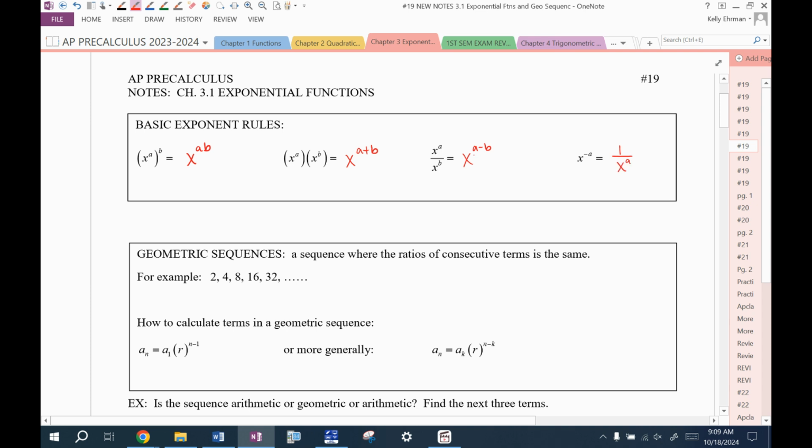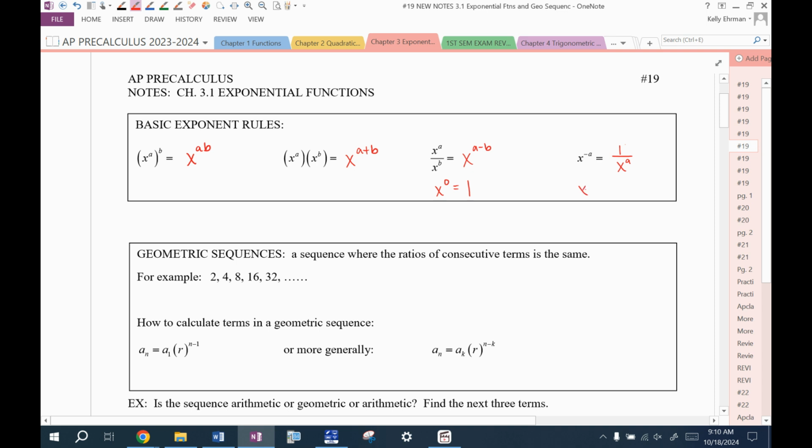And the reason for that is, let's do one more here actually. x to the 0 is equal to 1. And why is that? Because think about this. If you're getting 0 in your exponent, it means you subtracted the same number. So in order to subtract the same number, I would have had to have x to the a over x to the a, right? So that it becomes x to the a minus a. And x to the a divided by x to the a would divide out to 1. If you're getting a negative exponent, it means you could have x to the 0 over x to the a, so that would subtract out to negative a.